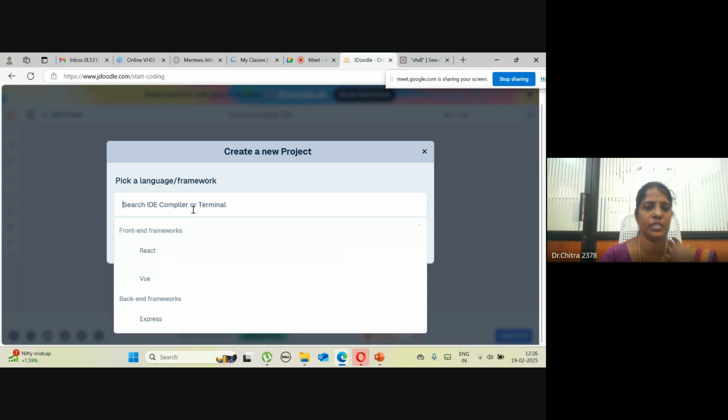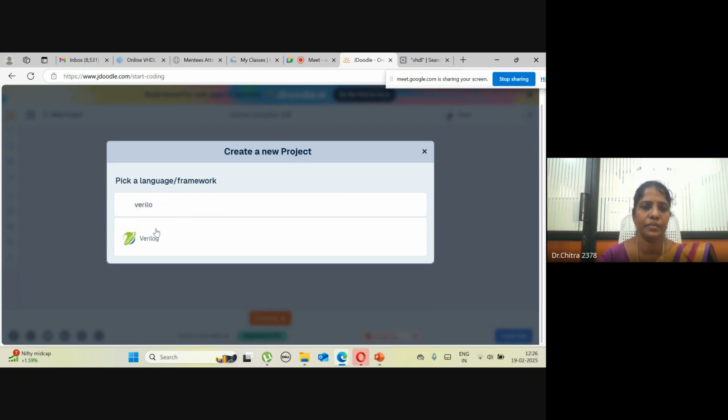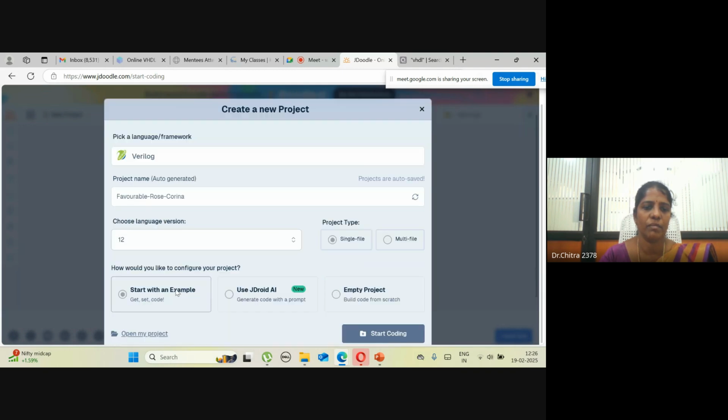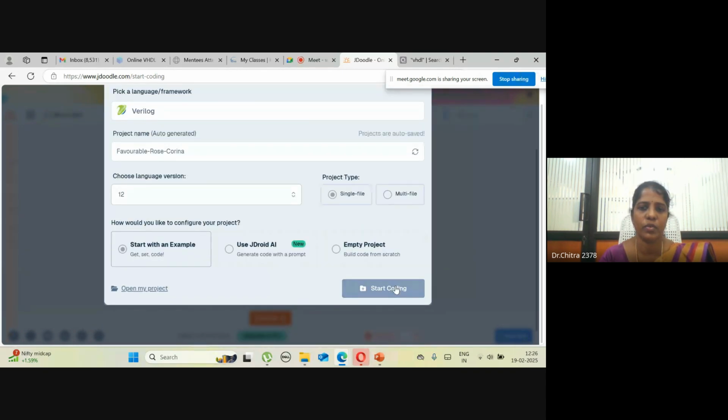It will ask you to search the compiler. Here, all the different programming languages, front-end frameworks, back-end frameworks, MongoDB, everything is available in the JDoodle compiler. You can check anything, MySQL, everything you can execute here. I am looking for the Verilog compiler. You can get the Verilog compiler and start coding.